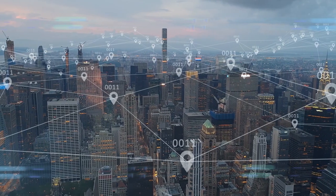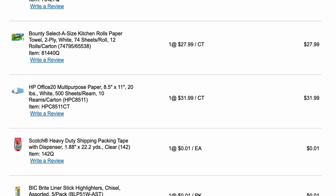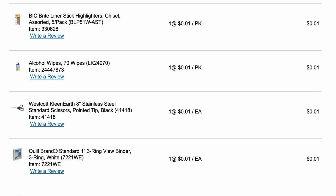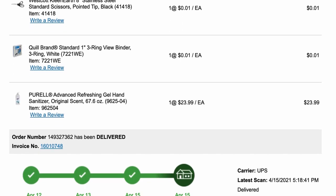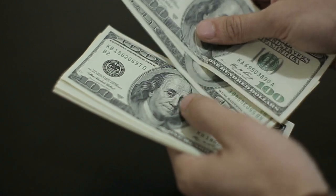The last net 30 account I have is one of my favorites and the only one I didn't feel was ripping me off — Quill. Staples is the parent company of Quill, so basically you can get whatever you want on Quill that you'd find in a Staples store. What I bought was trash bags, packing tape, paper towels, and dish detergent — things you actually need. You have to spend $100 for the invoice option to show up, but that's easy. Quill reports to Dun & Bradstreet and gave me a credit limit of $500.